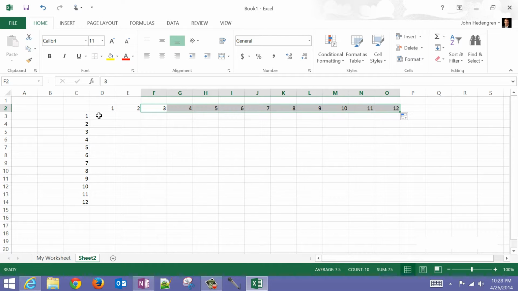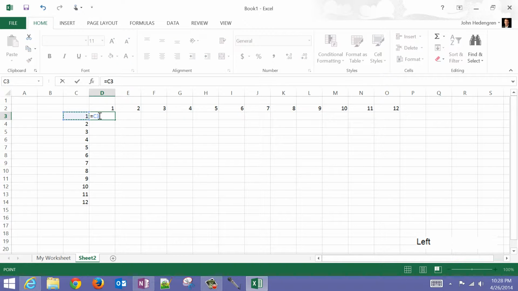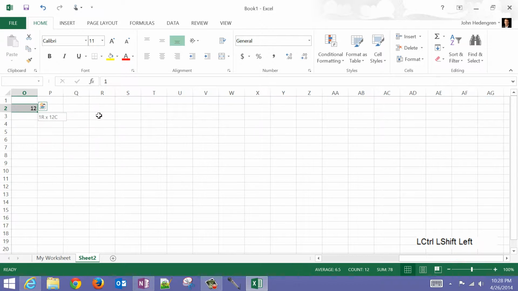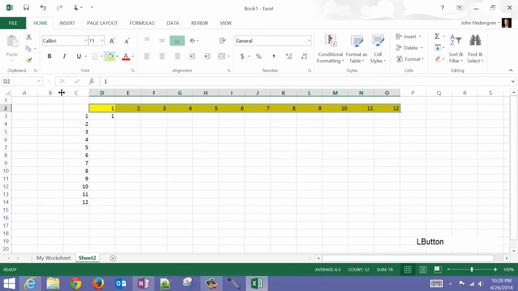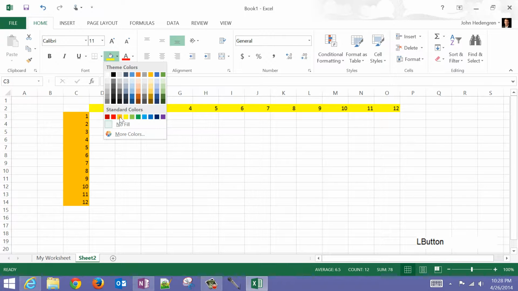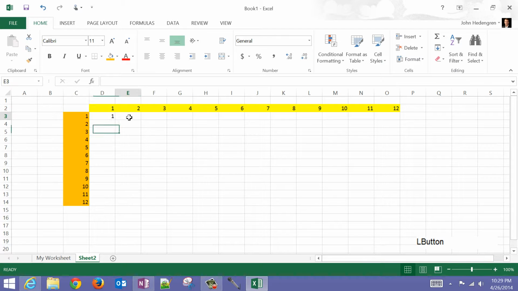Okay, so now I have this one equals C3, that same row, and then this same column. Now, let me go ahead and highlight the numbers I know are going to be the ones I use to multiply. I'm just going to highlight those with some different colors here, and then I'd have to enter in all of the formulas, which is going to be an extremely long process of going through them all.